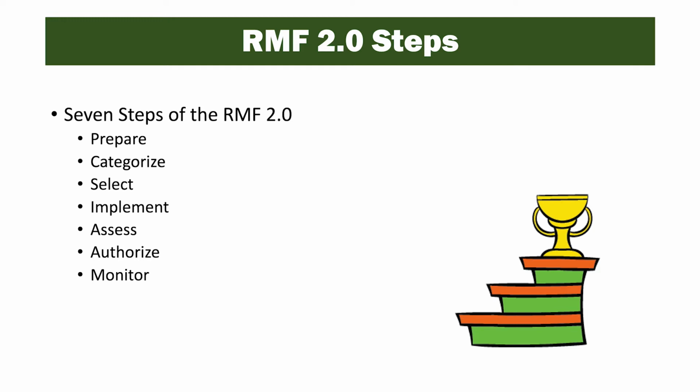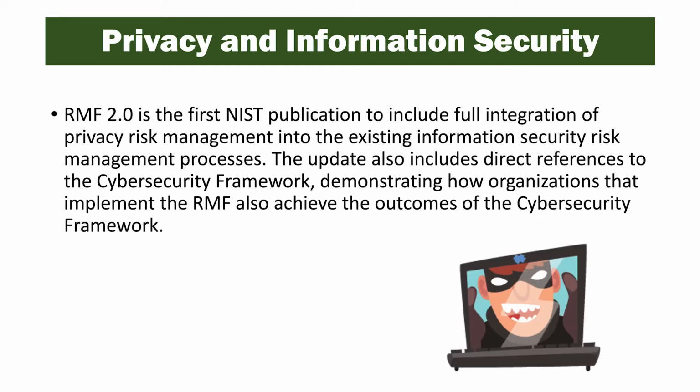If you've been around in RMF 1, you'll know these used to be identified by a number. We would say step 1 or step 4. Now we'll identify these by their name, and NIST has gone away from the numbering scheme they used in the past. Now let's talk about changes to the RMF.